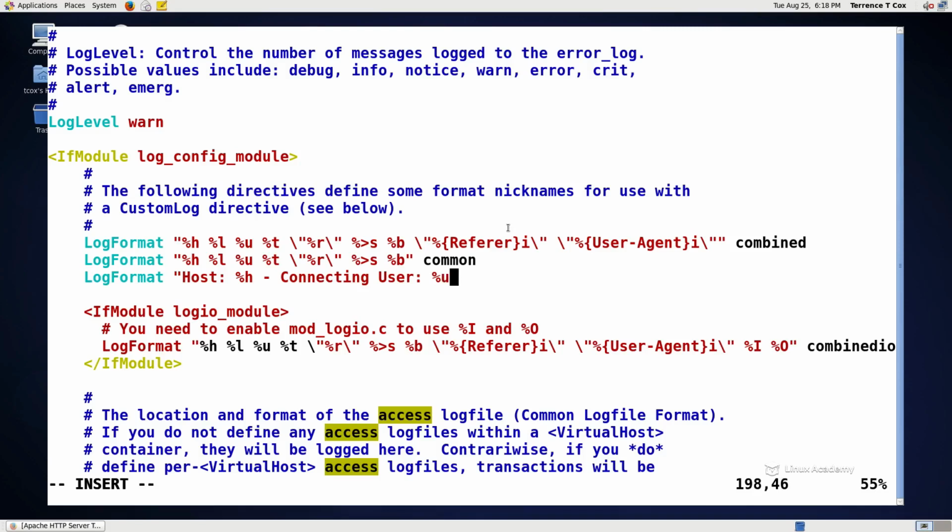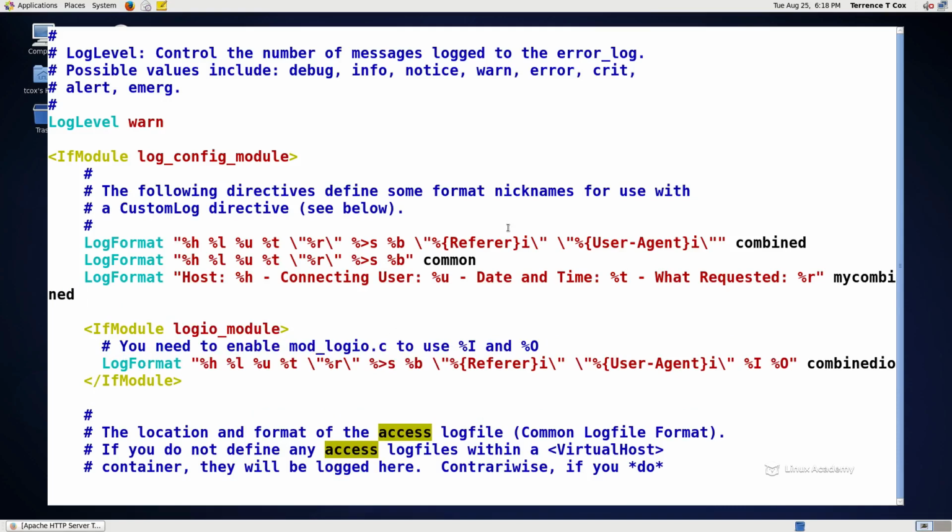And in most cases you won't, but we do want to know the date and time, and we'll say here, and then what it was, the first line of the request that was sent to the server. What requested. Now that's all we're going to do here. We're simply changing the log format to be something that is easier to read. In this case, we're going to say the host, the connecting user, a date and time, and what's requested. And we'll call it my combined.